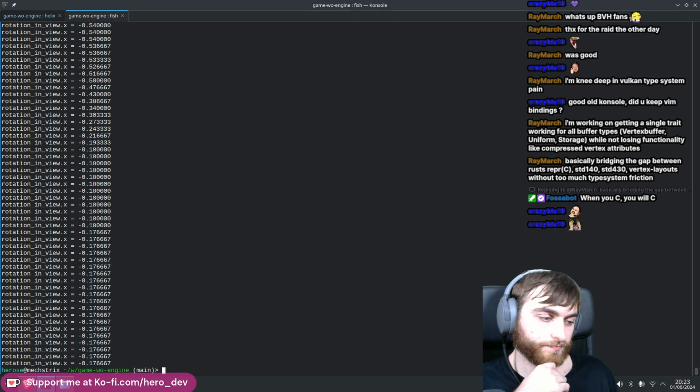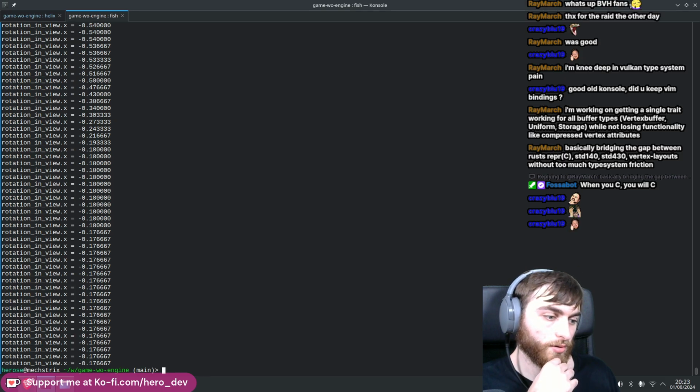I'm working on getting a single trait working for all buffer types. Right. Yep. While not losing the functionality like compressed vertex attributes. Right. Basically bridging the gap between Rust repr(C), std130 or std140 vertex layouts without too much type system friction.